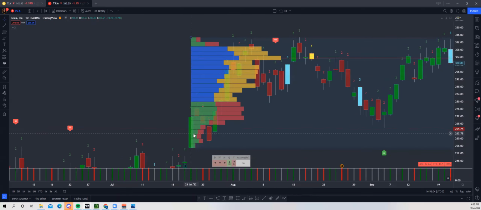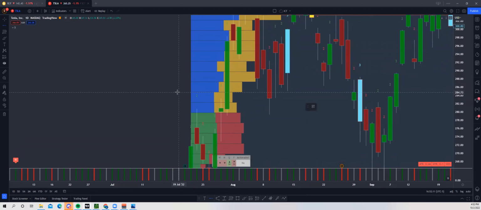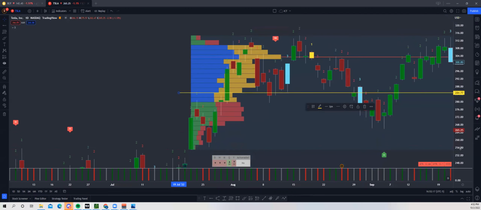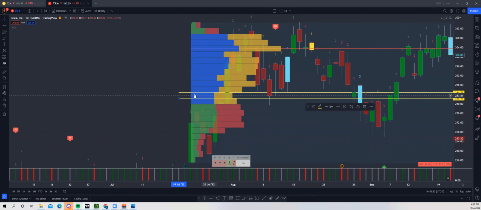So what I noticed was if you actually mark the in between, which are these black lines right here, if you start marking them like that, boom, I'm gonna make it yellow, right? If you start marking that in between, you can get your support and resistance. Because that's a lot of times where the wicks are happening. The bodies are normally in the middle of these nodes, right?